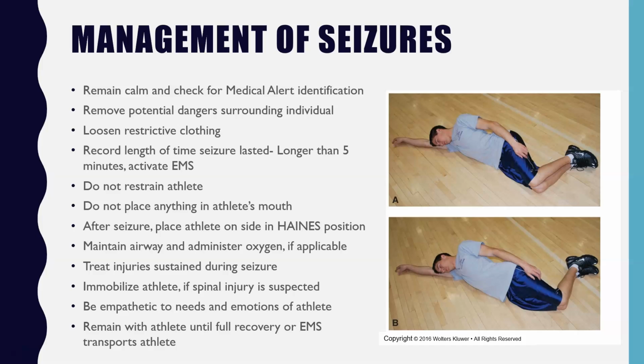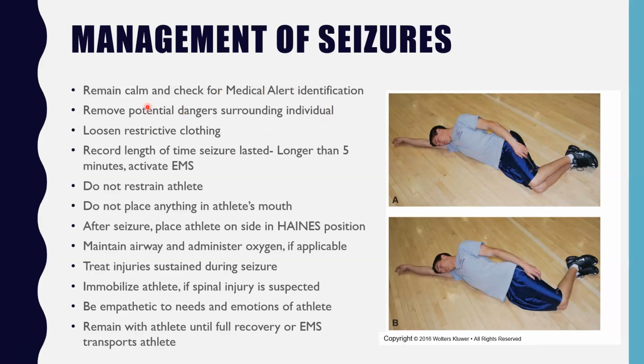But there can be instances where the seizures occur as a result of a traumatic brain injury or a severe sports-related injury. So if you have somebody that has a seizure without a history, right, and that's why you're looking for that medical alert bracelet to see if they have a history of that, then it's not as big of a deal. Otherwise, if they do not have a history of seizure, we're going to alert advanced medical care immediately.